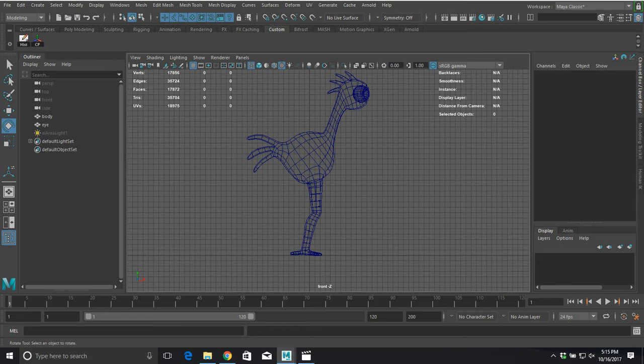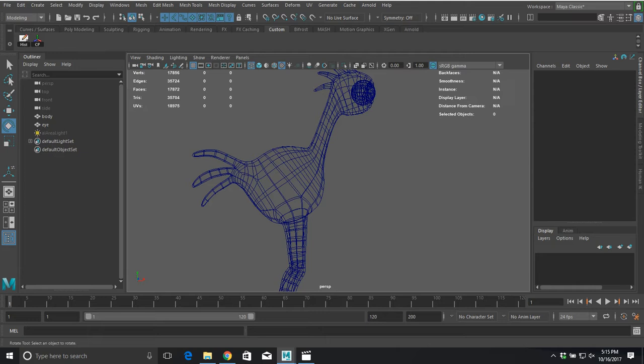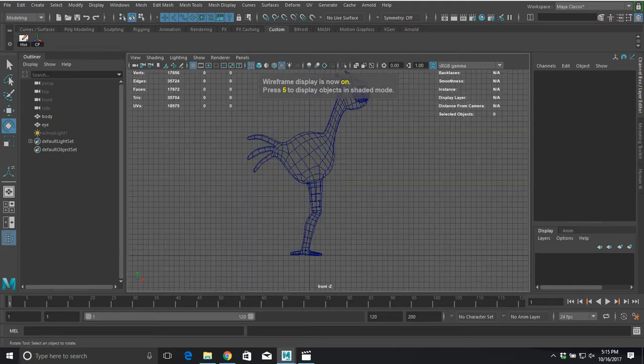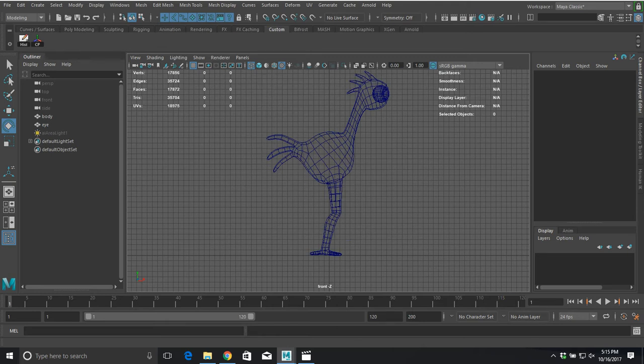Because the Chickster guy is soft and squishy, we need to do a skinning, and a skinning is basically connecting the joints to the Chickster guy and letting it bend into form and squash. So this one here needs joints inside here, okay? So in this case, just like the other one, we need to get them in specific spots. There is no exact spot for this because he doesn't have bones, right? So his joint could really rotate from here or a little bit lower or a little bit higher, a little bit further back or whatever. So you have some areas that you can play with to get the joints in the right spot.